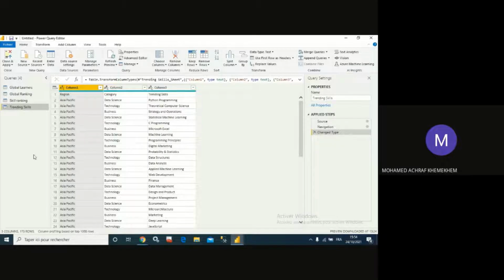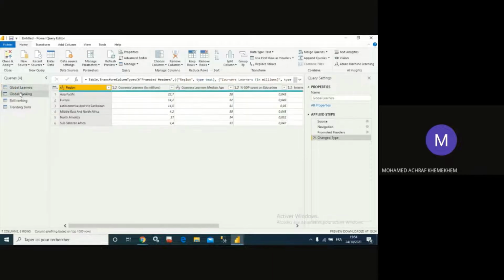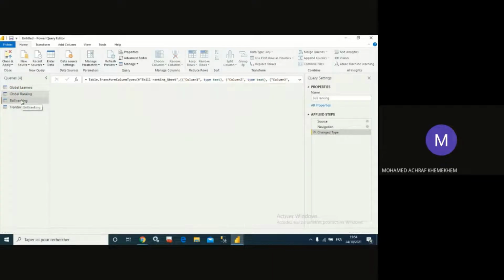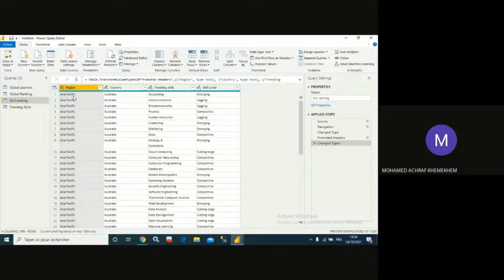So now, as you can see here, we have all the four queries or datasets. For the third one, we are going to click on the Use First Row as Headers button. So now the dataset is composed of four columns: region, country, trending skills, skill level.